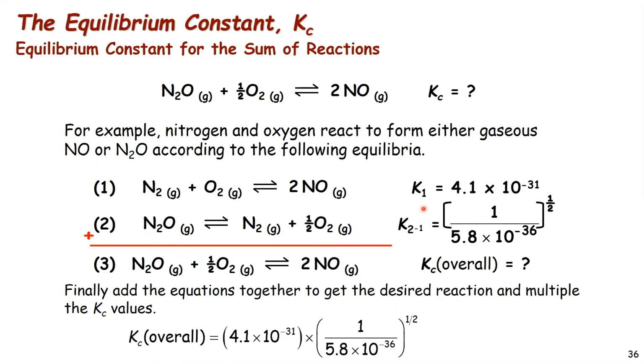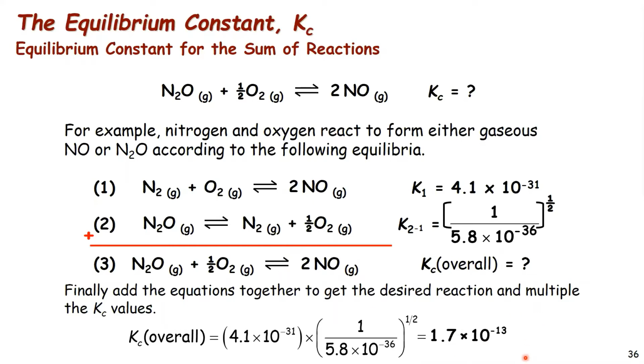Okay, then we just need to multiply together these equilibrium constants. That's going to give us a value of 1.7 times 10 to the -13. So basically, we can see that nitrogen and oxygen react to form 2NO. It has much more products, right? These were originally like 10 to the -31, 10 to the -36. Still, we're forming very, very little of this, but it's still much, much greater.